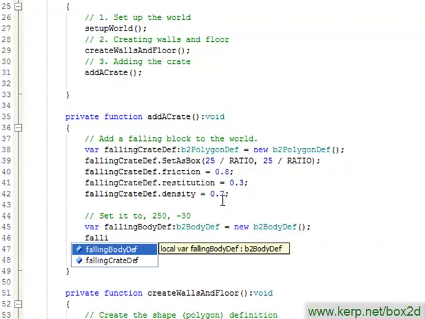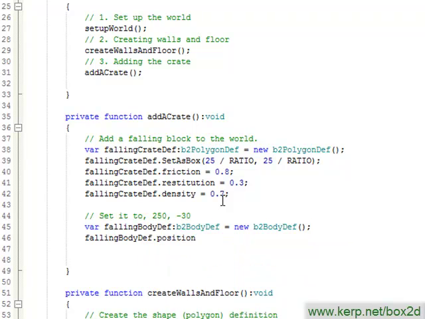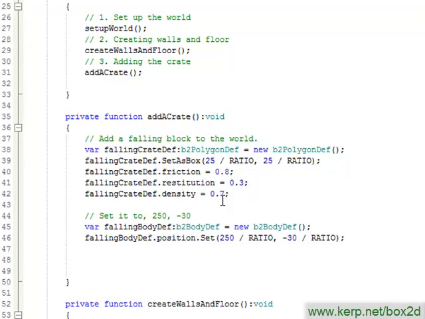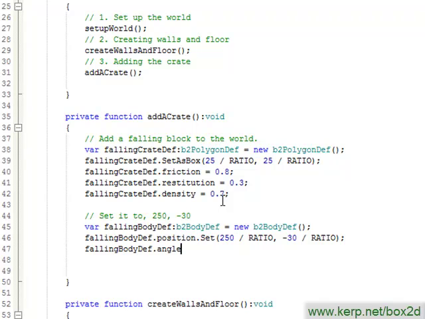We're going to set the position to 250 minus 30. And just to make things a little interesting, let's set the angle to, say, 30 degrees.